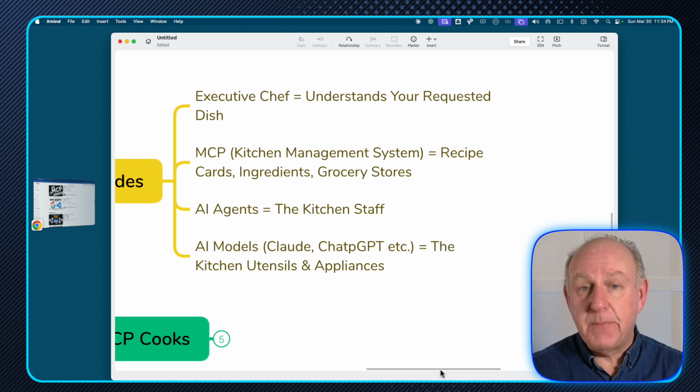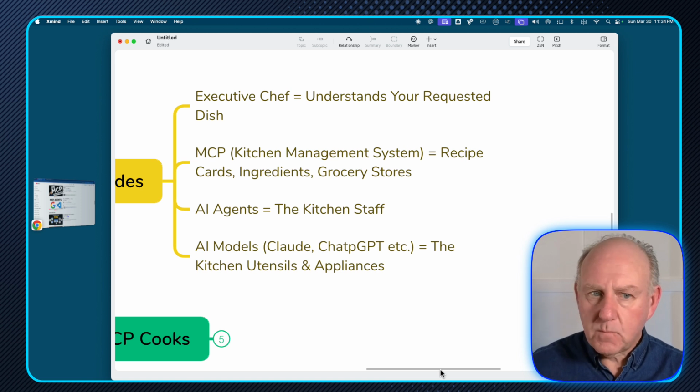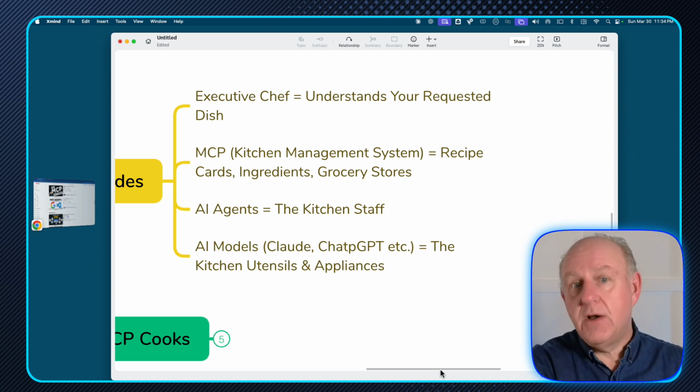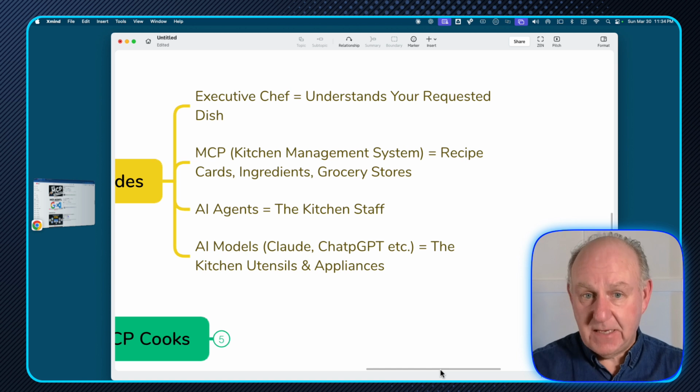we also have a bunch of AI agents. And Manus is one of those agents that is really good at using a browser. But we may have these AI agents that are like kitchen staff. So if I'm ordering a full meal, there may be an entree, there may be a second course, there may be a dessert. But these particular agents know how to make desserts, they know how to make entrees, they know how to make main courses. They have a specific ability to cook those pieces in the kitchen.